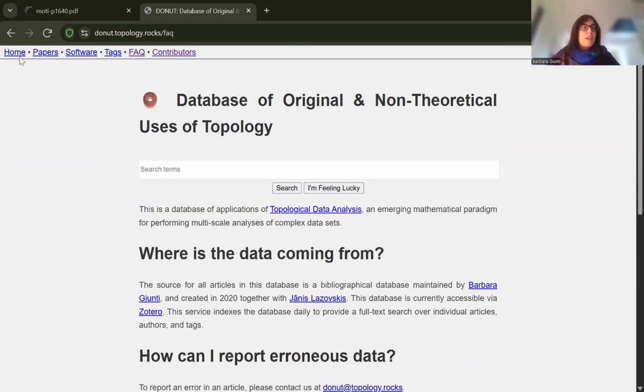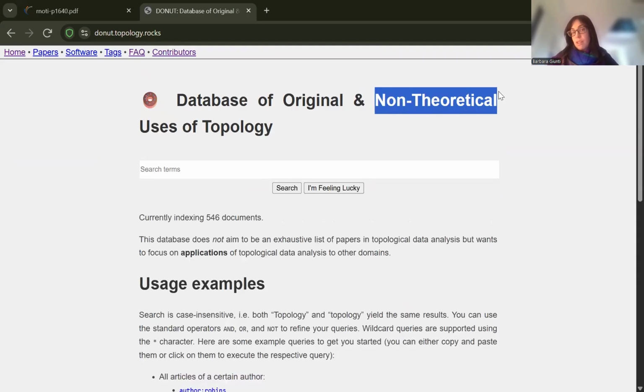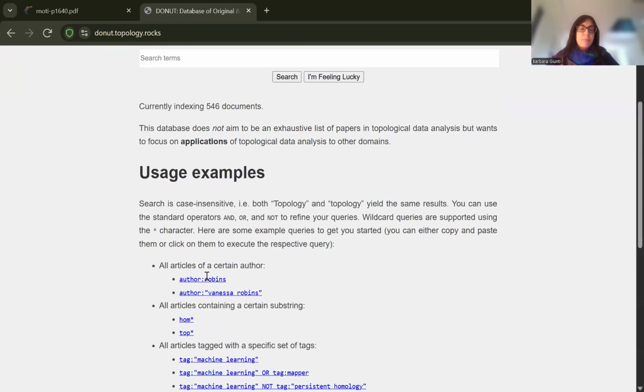But now, how does it work? What is it exactly? So as I said, here you have a database of papers, each of them presenting a real-world application, that is why it's non-theoretical, of topology.